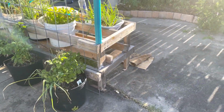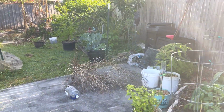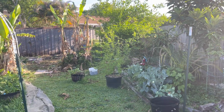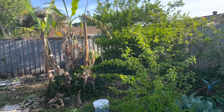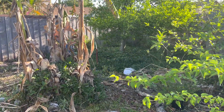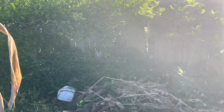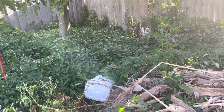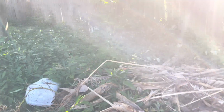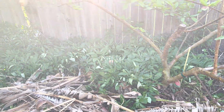I want to show you in the back where I have it. That is literally everywhere, because I just planted a couple of them and then they just went crazy. But this is how it is. I haven't put anything in there besides the fertilizer that I sometimes use for my lemon tree. But look at this, guys. I have like a jungle of sweet potatoes or Cuban boniato, whatever you want to call it.